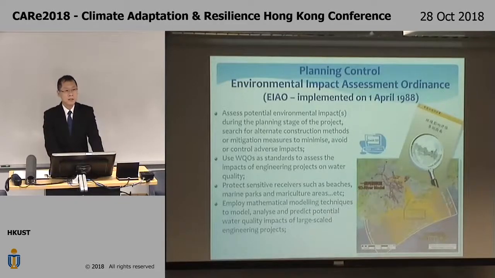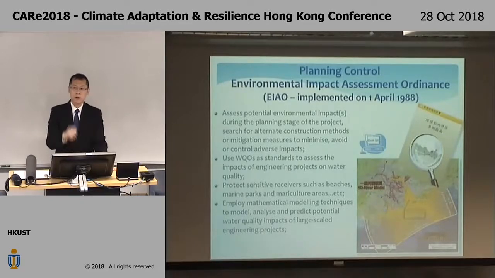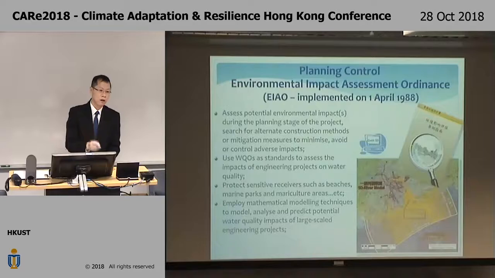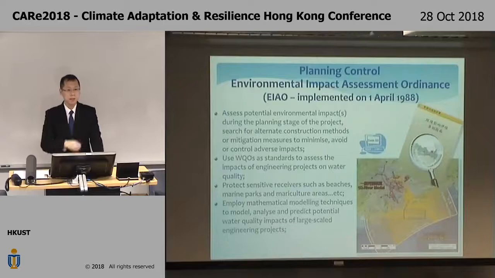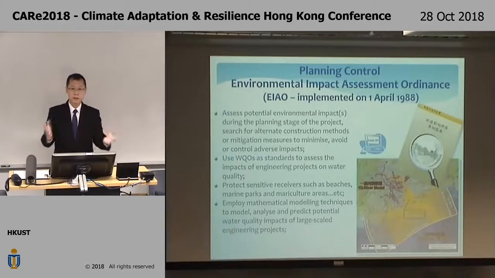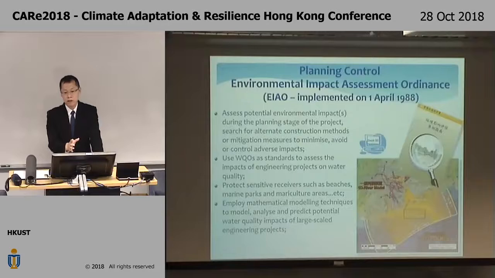All three ordinances control activities, but we also have the environmental impact assessment ordinance. It controls the future. Environmental impact assessment controls the potential impact a project will cause on the environment. If you want to construct something, if you have a large project, if you want to build a sewage plant, and it falls within the control of this ordinance as a designated project, then you need to go through all the procedures.